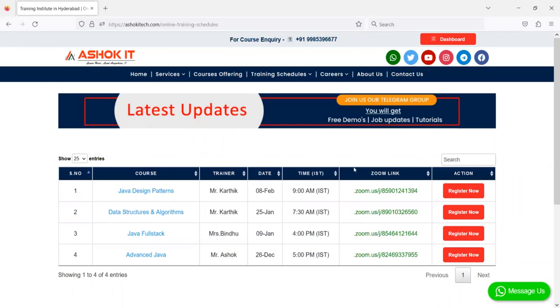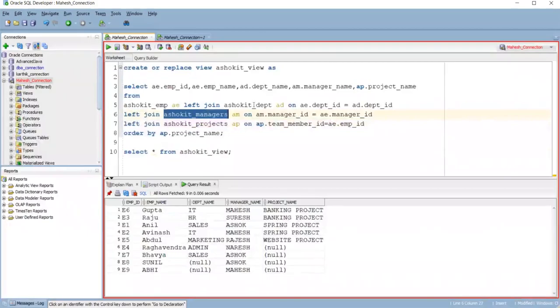If external applications are connected with our application, are we going to expose all these tables?